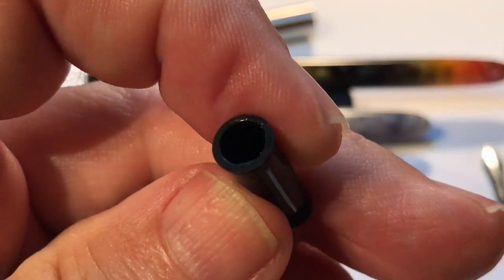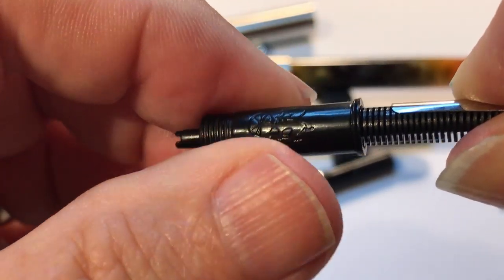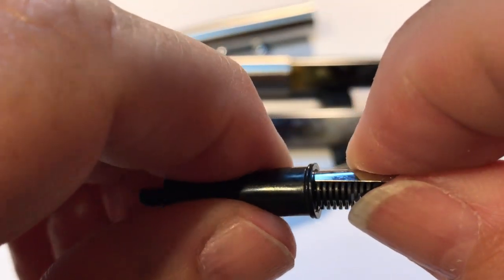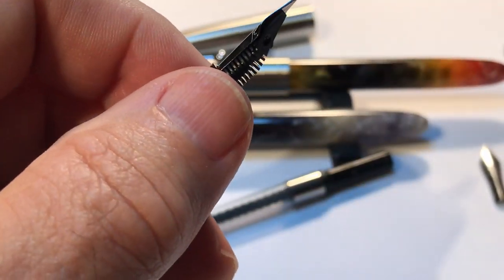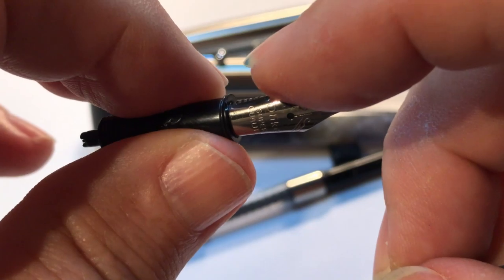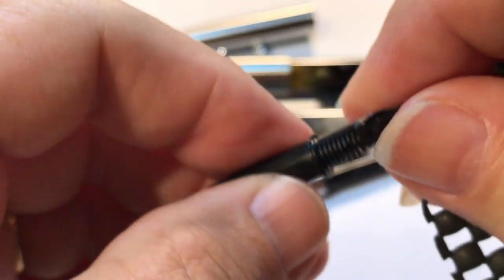And then these little collars have a little crescent on them, and they sort of only fit in one way. And I sort of roll it around until I find that sweet spot. There, it slips right in. And generally, if you, again, use this to push on it, you're going to push on the shoulders right there and right there. Make sure that feed is all the way in there so that it comes out through the tail of the section right there.